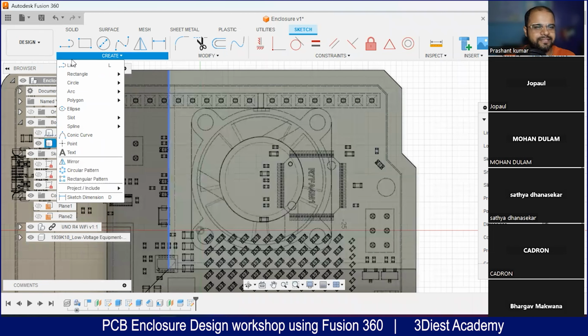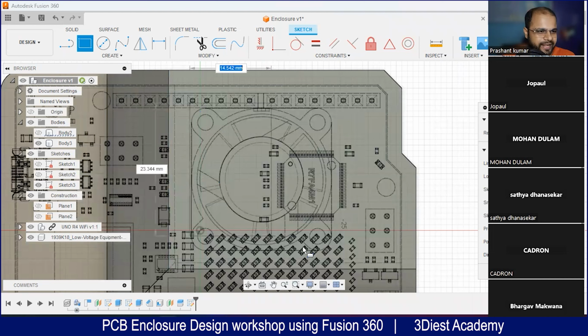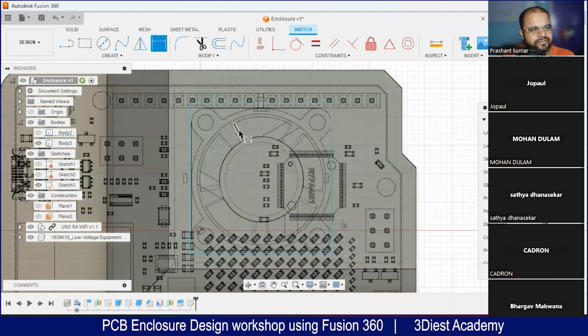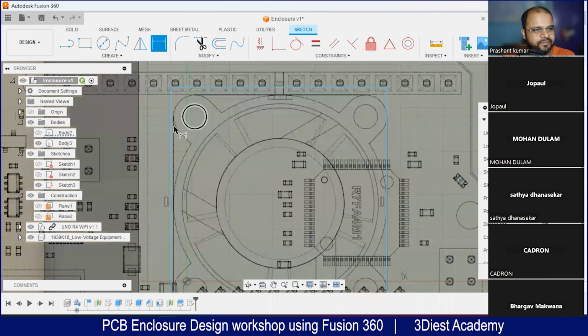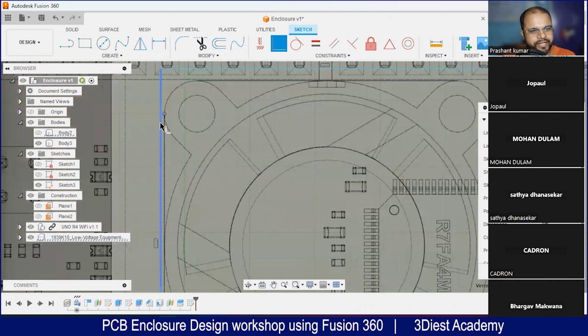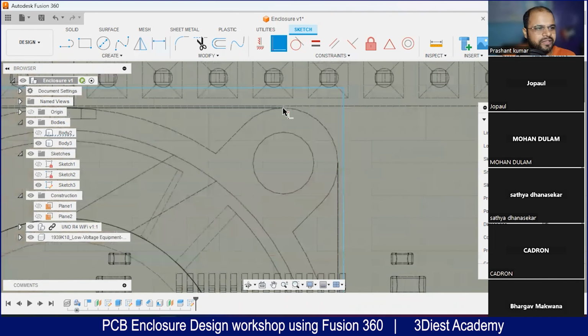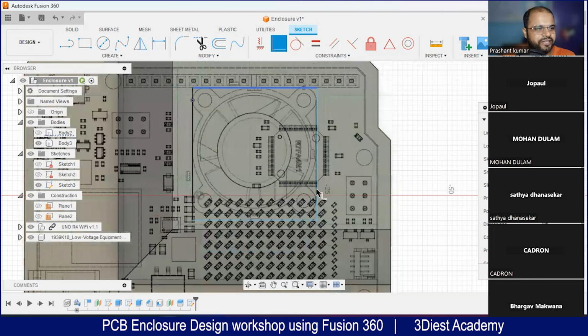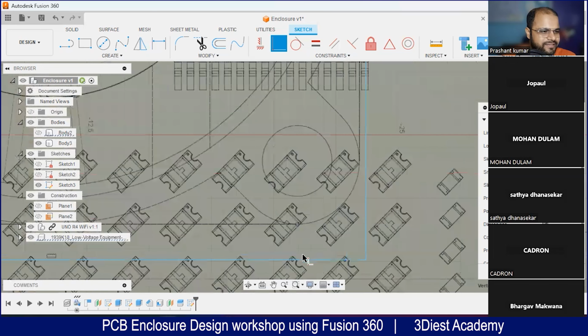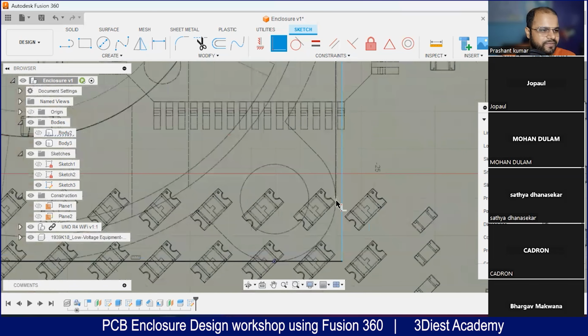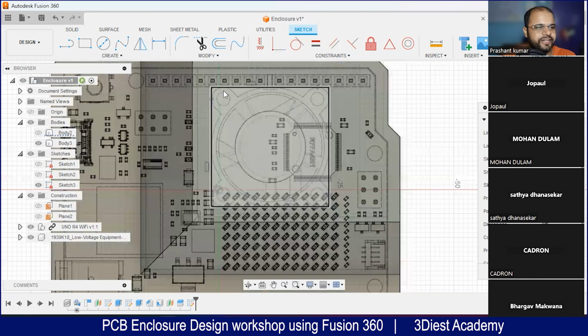In this case, I will create a rectangle first, something like this, a simple rectangle. There you can see I will just dimension this simple rectangle. I'm just trying to match the shape of my fan. That is what I'm trying to do. So I'll activate my constraint tool. We'll make sure that this point and this line are touching, and also in this direction, this point and this line are touching, and also in this direction, this point and this line are touching. So I'm just constraining the rectangle that we created with respect to the fan shape.